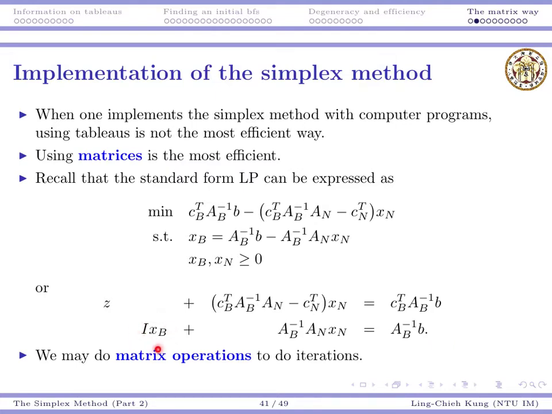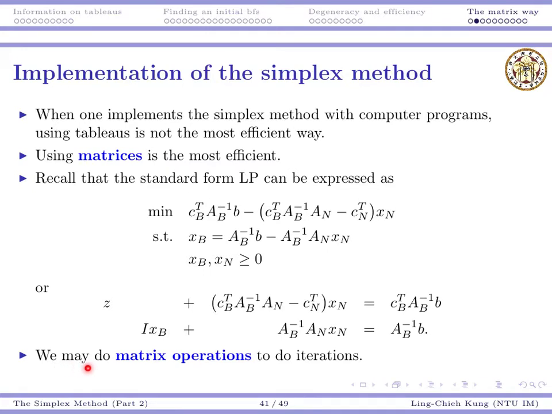For basic variables, at the constraint side, there is an identity matrix, and at the objective side is 0. For non-basic variables, the coefficients, this thing, are called the reduced cost. And finally, x_B, the basic variables' value, can be calculated as A_B inverse b. In any situation, this number c_B transpose A_B inverse b is the value of the current objective function.